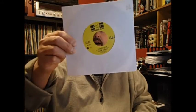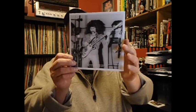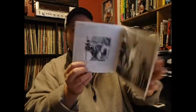Alright, next up, been picking up some singles, especially the new wave of traditional heavy metal stuff that's coming out, any of those kind of singles. And one reissue of an older band. This is from '73, Canadian band called Triton Warrior. Pretty cool, kind of heavy, a little fuzzed out, but nice reissue. Here's the back, hopefully you can see that. Came with a cool insert and information on the band, really well done.